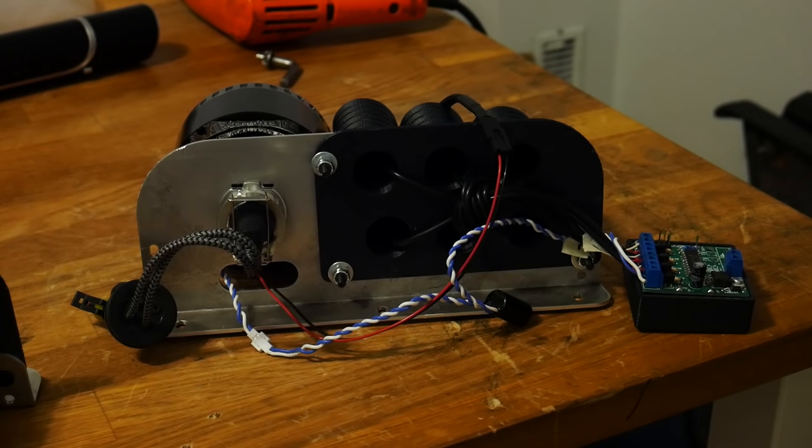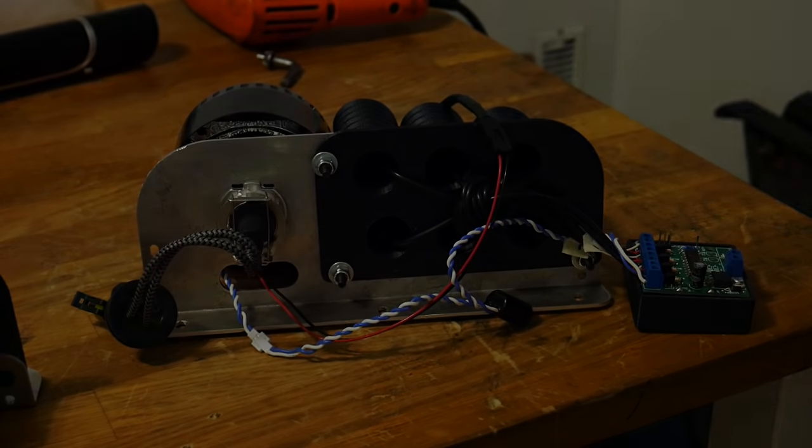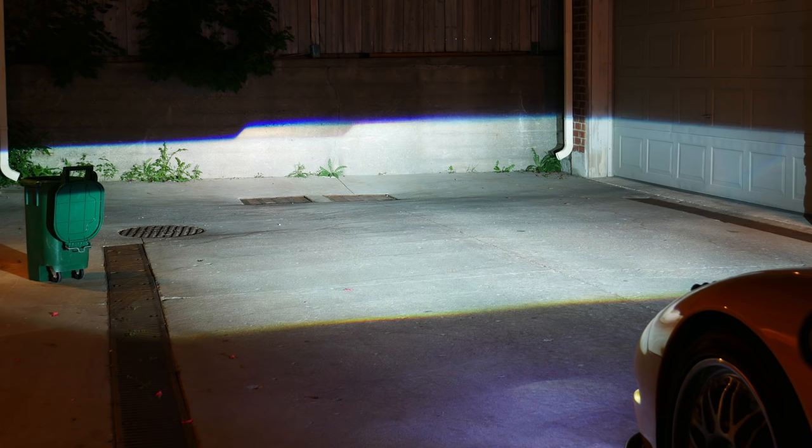So after aiming the lights at night, I achieved some great results. I'll throw up the output picture right here. And as you can see, I got a nice sharp cutoff pattern with these projectors. They seem to be great quality.